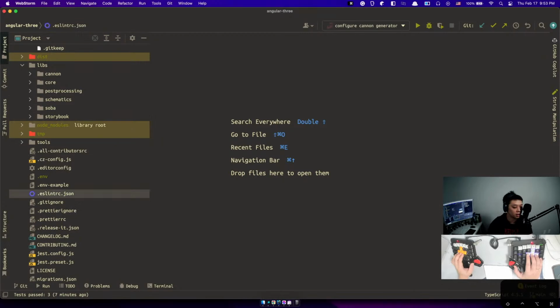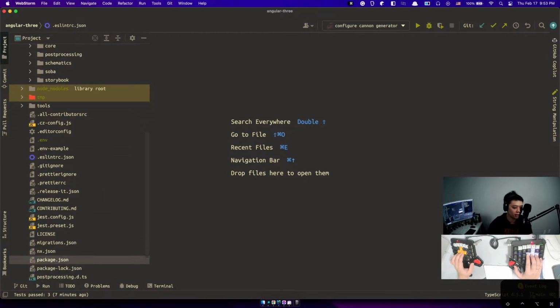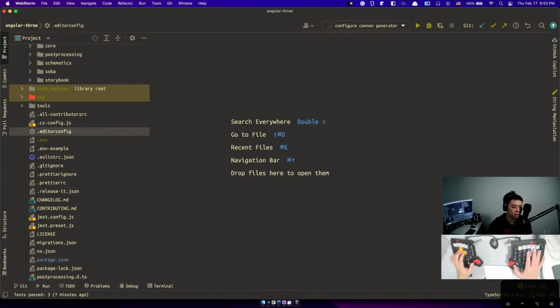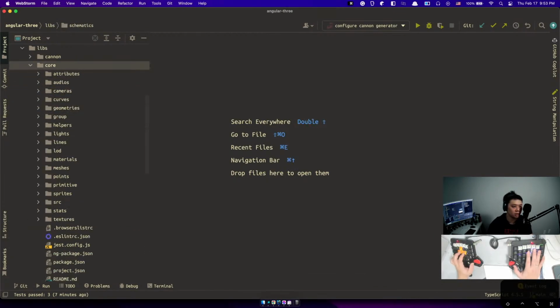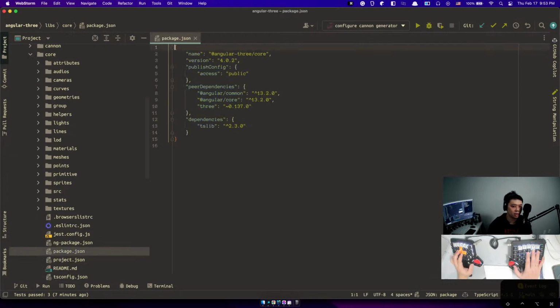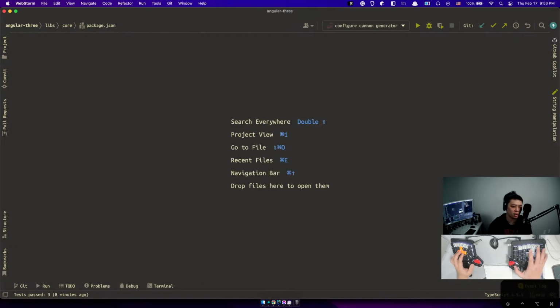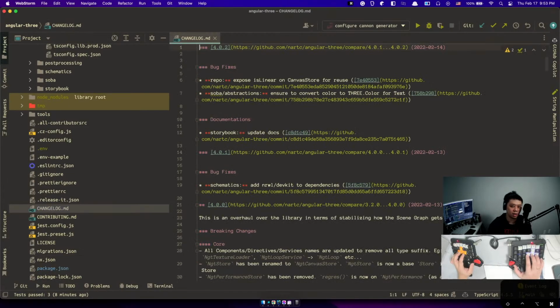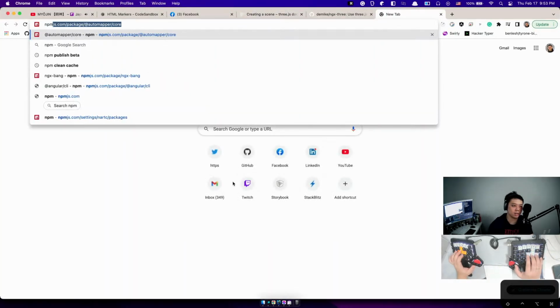And let's release 4.2. Right now I'm at 4. Oops, that's not correct. Let's see, core package. That doesn't look correct. I think I'm at 4.1 already. Changelog. Hold on.